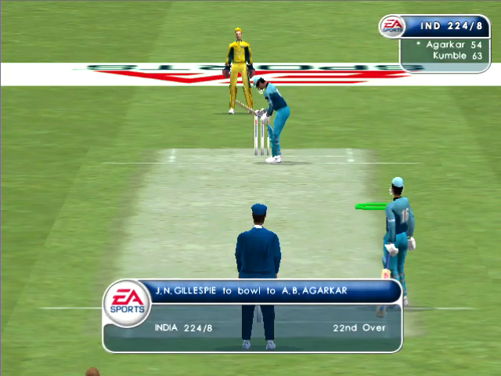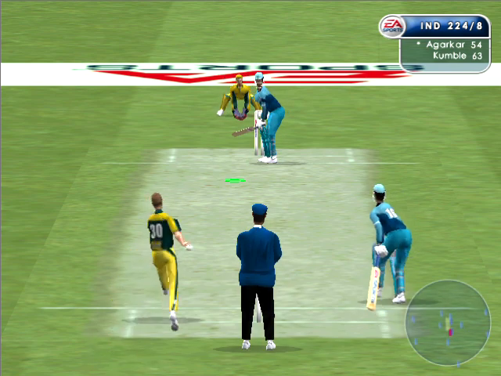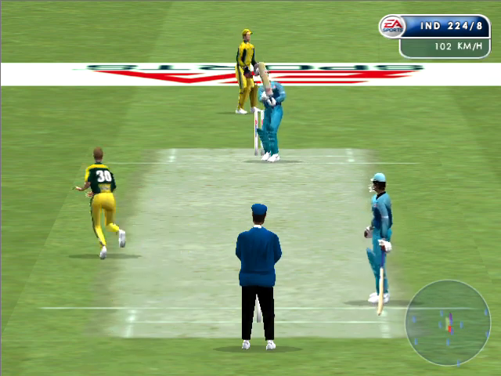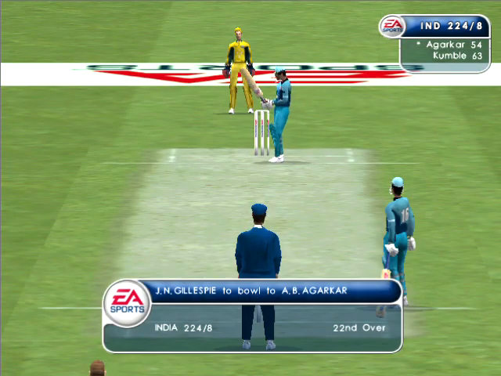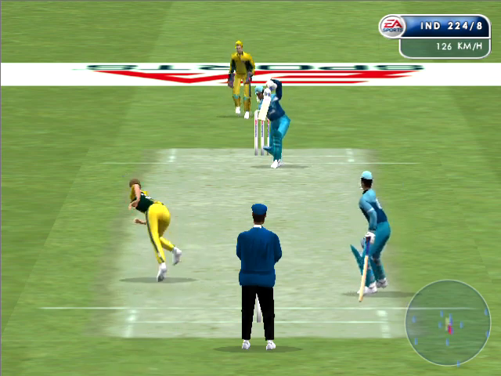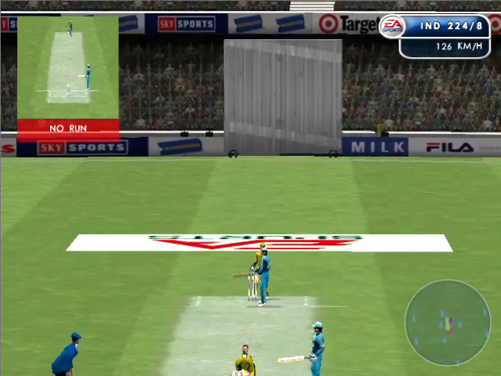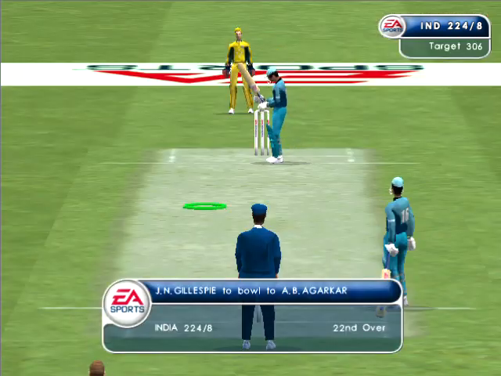Agarkar facing. Hit straight to a fielder. Gillespie to bowl to Agarkar.